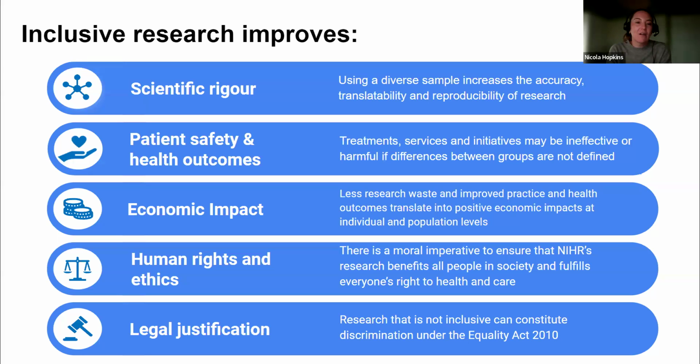There's a human rights and ethics argument for this as well. There's a moral imperative to ensure that NIHR's research benefits all people in society and fulfills everyone's right to health and care, especially as we're publicly funded. And finally, there's the legal case. There is the potential that research that's not inclusive can constitute discrimination under the Equality Act. So that's a whistle stop of why we're doing this and what the benefits might be. So hopefully everyone has a better understanding of that. Emma's now going to take us through what we're actually changing.